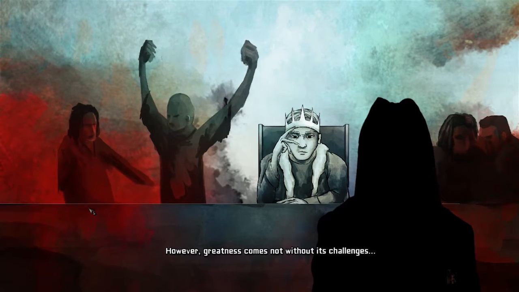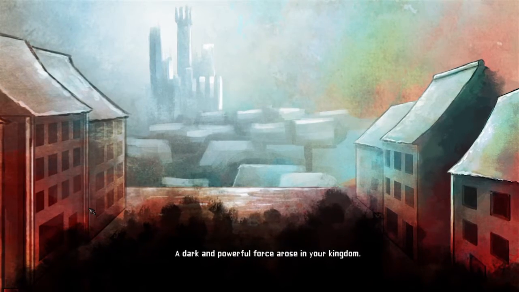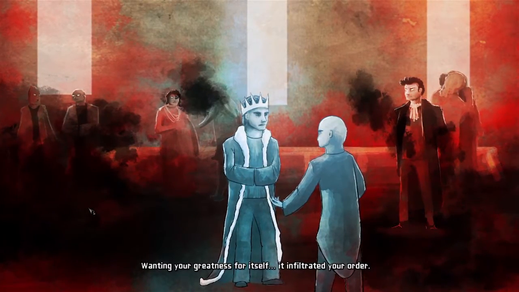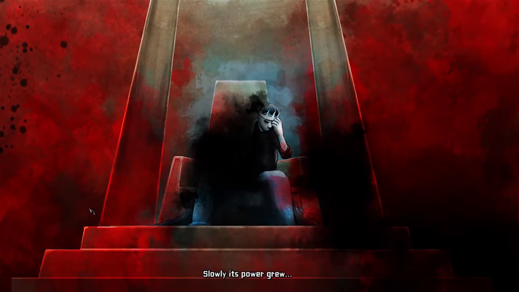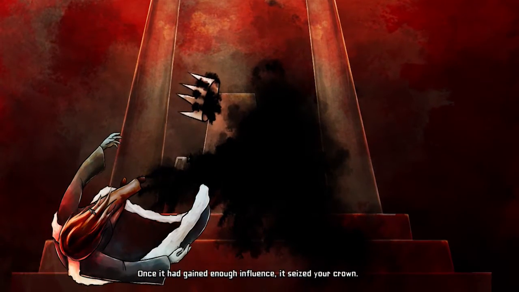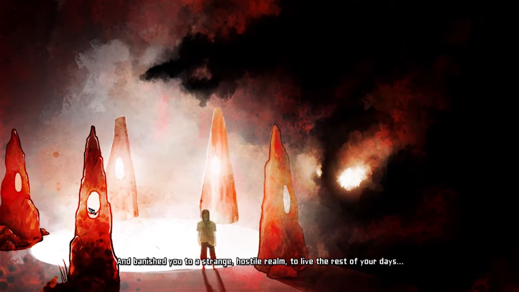However, greatness comes not without its challenges. Okay, seems pretty simple so far. A dark and powerful force arose in your kingdom. I like the presentation of this. I think it's great. Wanting your greatness for itself, it infiltrated your order. So now I have an order. Slowly, its power grew. Once it had gained enough influence, it seized your crown. And banished you to a strange hostile realm to live the rest of your days.